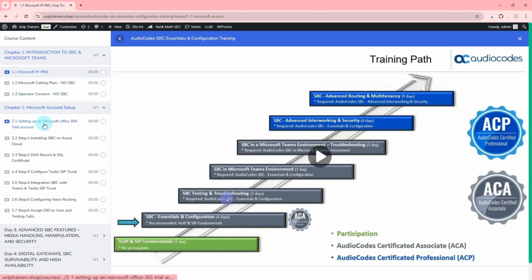Then we set up the Microsoft account, tenant, Azure Cloud, DNS, SSL, configure the Twilio trunk, integrate Teams and Twilio, configure the voice routing, and make inbound and outbound calls. This is the prerequisite before you enter the AudioCodes training.